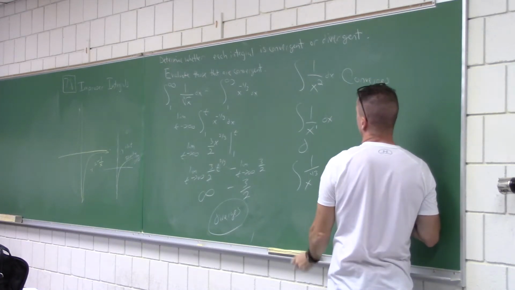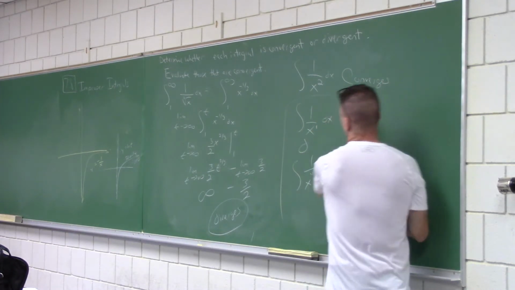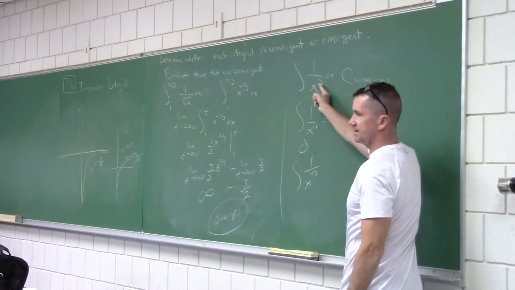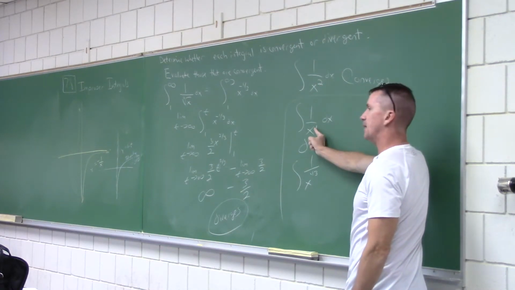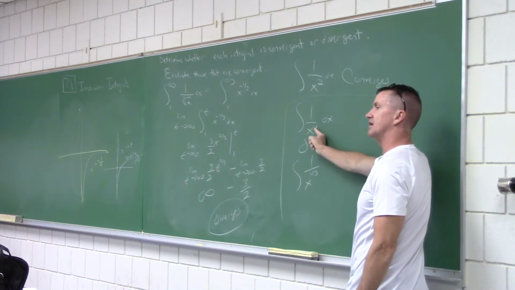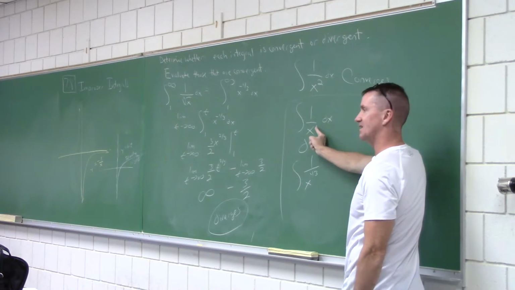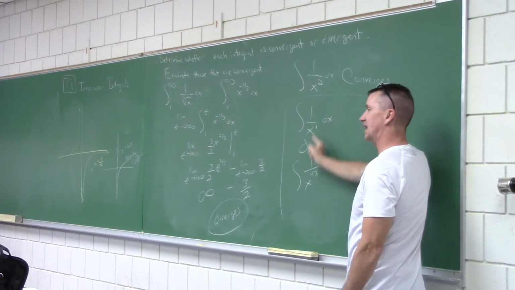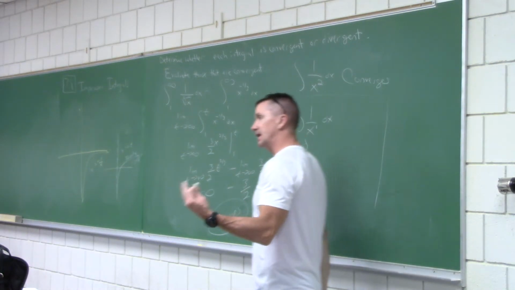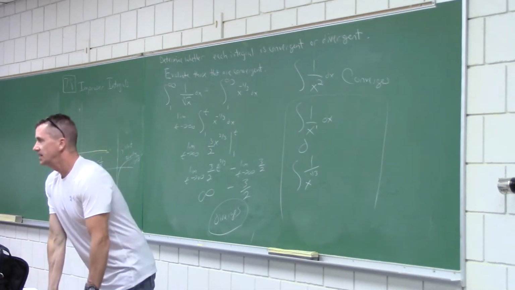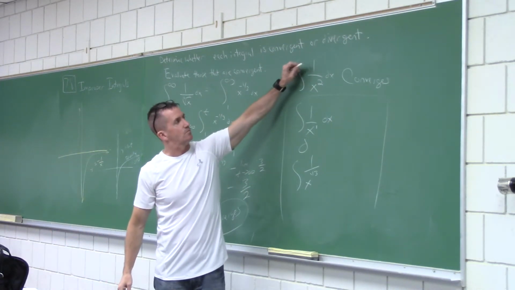I know we're looking for patterns, but both of these diverged. But this converged. It's when that power down there in the denominator of x is greater than a what? 1. Y'all see that? Y'all notice that? This power right here is greater than the what? 1. This power is lower than a 1 in the denominator. But I'm being honest, you can definitely see a pattern to this. You're like, oh okay, so what do you think would happen to the integral of 1 over x cubed?